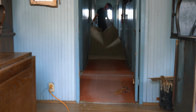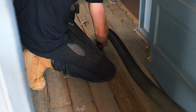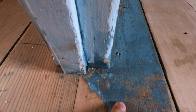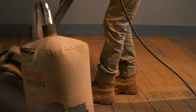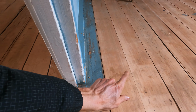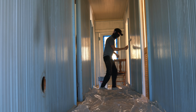So my first step was to rip up all the carpet. I ripped up all the padding, and then I found that once upon a time they had painted the floors. So all the floors kind of looked like that. So what I did is I went to Home Depot, I rented a box sander, and I sanded the floors. And there's very few things as satisfying as seeing a piece of wood that looks like that turn into a piece of wood that looks like that. So it was very inspiring and motivating as one of my first renovation projects to see that going on.